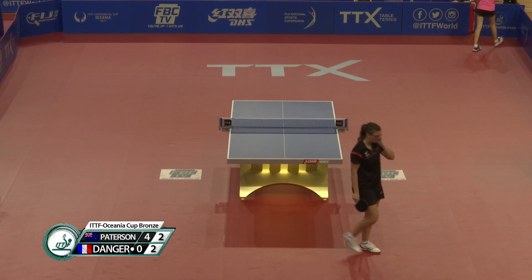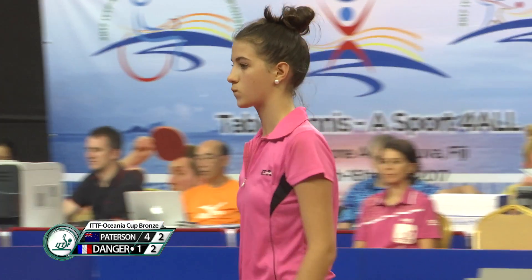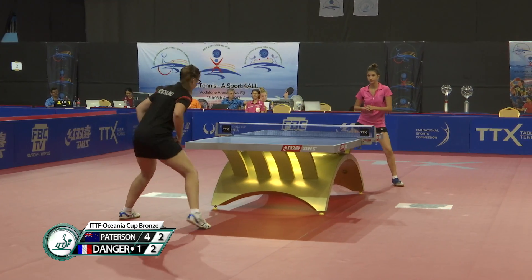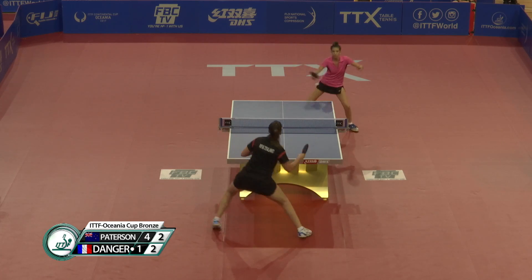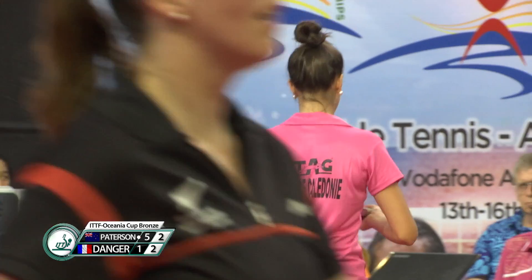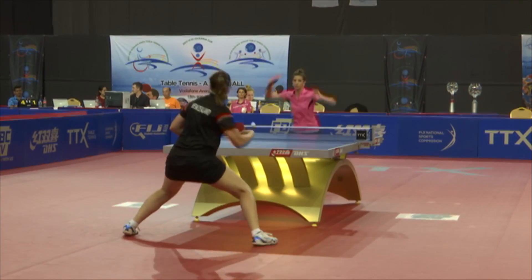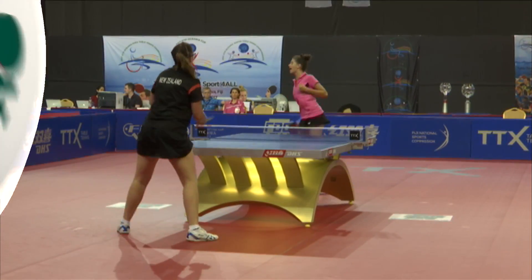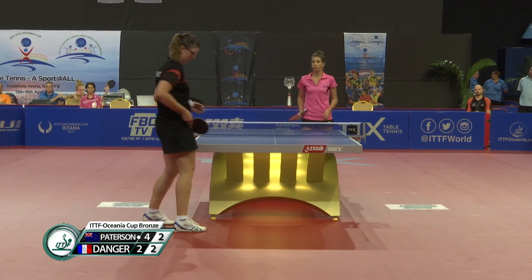Where will she go with this serve? Nice play — a bit of cat and mouse. She didn't play the big forehand on that second one — she played the controlled backhand, which was the right idea, but then she should have played the smack instead. Back to the towel for Patterson, taking her time. It was a good sequence of six points for Patterson — four wins, two losses. If she does that again, she'll be up 8-4.